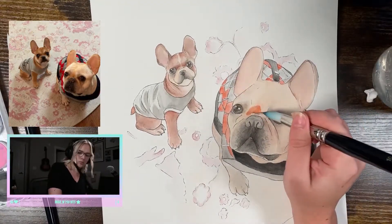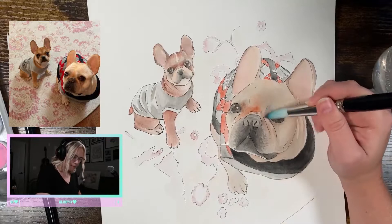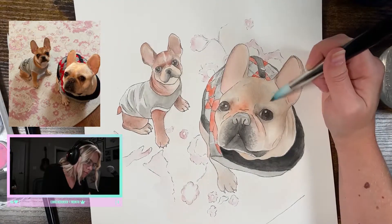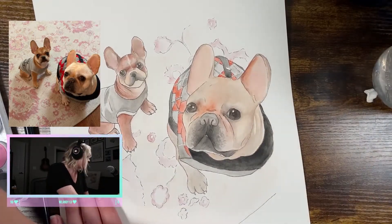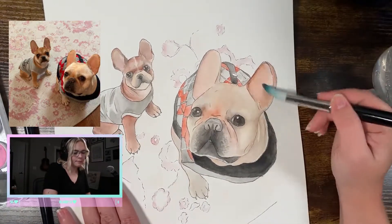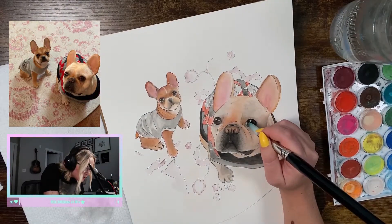Now there are times when I'll paint something that's either way too dark or not the right color at all. So what I'll do is just wash the brush in water really quick after I've put it down on the paper. I'll lightly dab the brush on a paper towel and just paint over the color you want to fix and use that water to basically erase the color underneath that you want to get rid of. You can also dab the color with a paper towel to soak it up as long as that color is still wet. Watercolor can actually be pretty forgiving — I think people are intimidated by watercolor a lot because it seems so final, but if you're able to use watercolor quickly and use the water to your advantage, you can pretty much erase anything you want. As I start adding each layer of color on top of the necks, the fur looks much more accurate to the picture rather than if I would have just used the same color of browns and blacks the whole time.